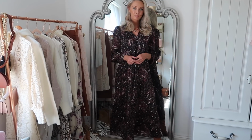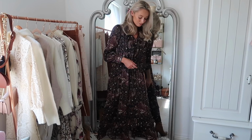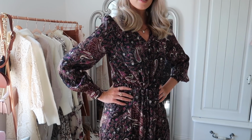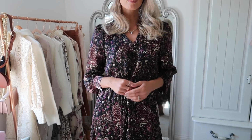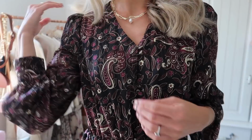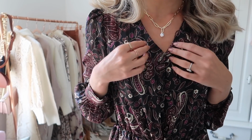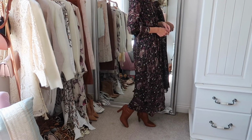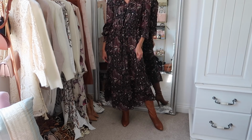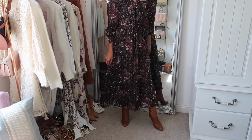I always say if there's a trend that you're not sure how to wear it, then mix it with other elements of the design that you are really comfortable with, such as a silhouette or other design details. So this dress absolutely ticks those boxes. It's got a little bit of a floral slash paisley print to it, so it gives a little bit of a nod to that old school kind of 70s vibe, and I think this will look really lovely with a pair of brown or tan coloured boots when the temperatures start to get a bit cooler, or now you could wear it with perhaps those white strappy sandals that have been all over our Instagram feeds this summer.